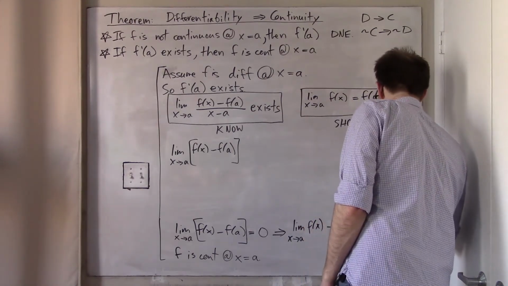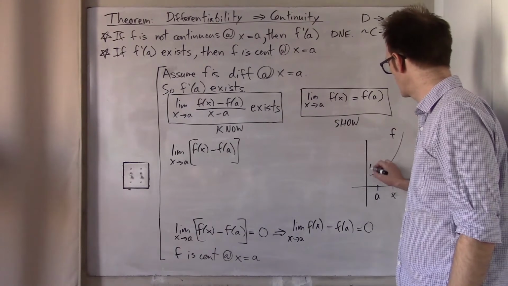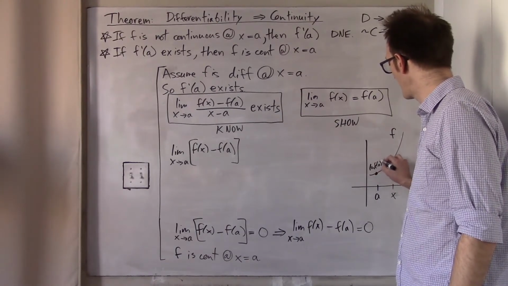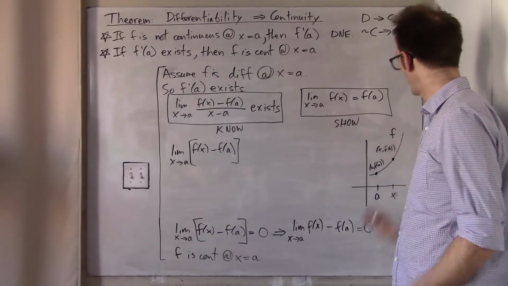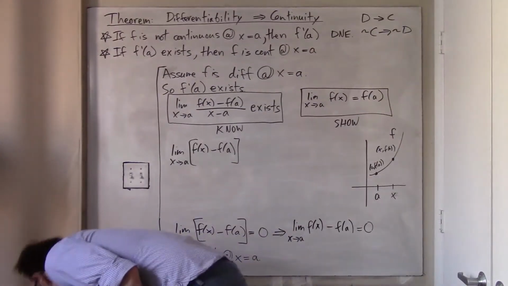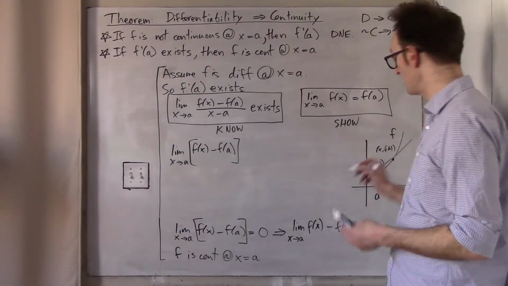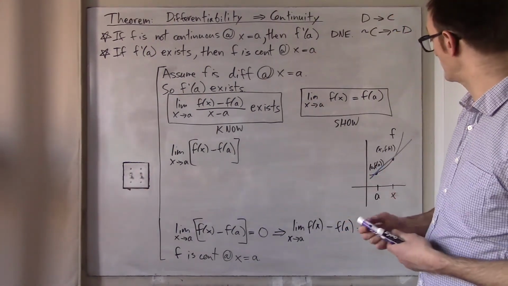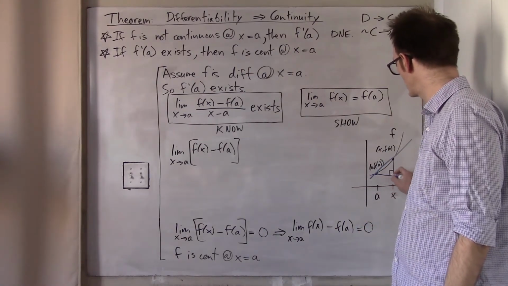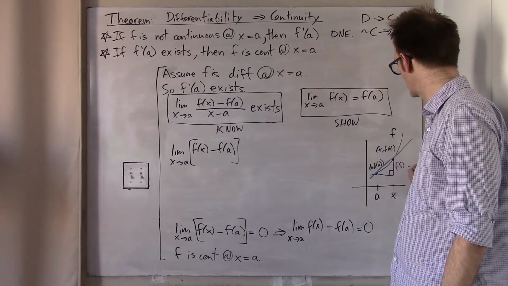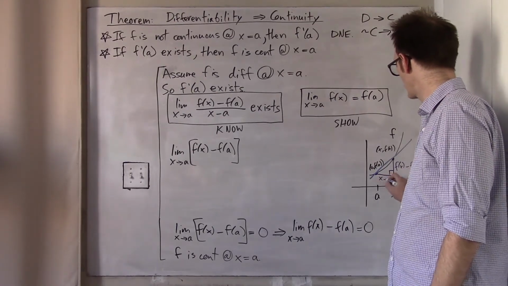So what do I know again? I know that the derivative exists. And so this is a comma f of a, and this is x comma f of x. What do we know? We know the derivative exists. What's the derivative? It's the slope of the tangent line to the curve. But I draw in my secant line, and I draw this whole thing again. So that's f of x minus f of a over there, and that's x minus a.